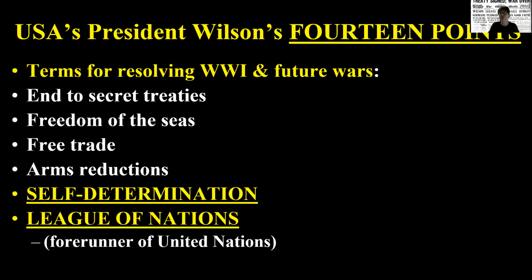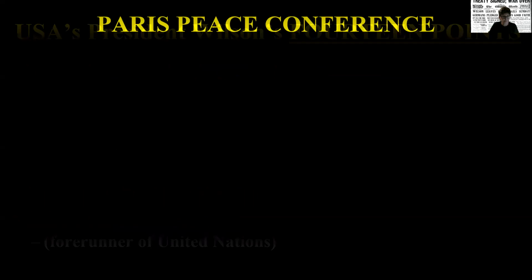And then he wants a League of Nations. This is a forerunner of the United Nations, where all the nations can come together and resolve issues. We kind of talked about this in 1750 to 1900 after Napoleon, and we talked about the Congress of Vienna and how they wanted all these countries to get together to stop anything happening again like what happened in France. They could have joint actions. So the League of Nations.